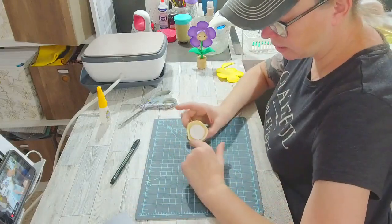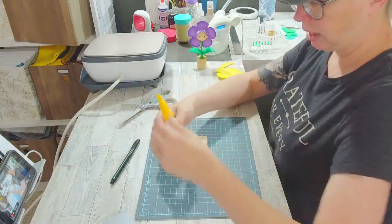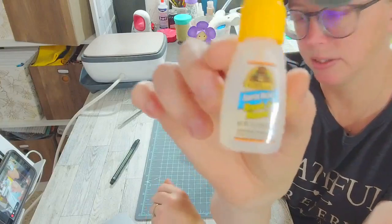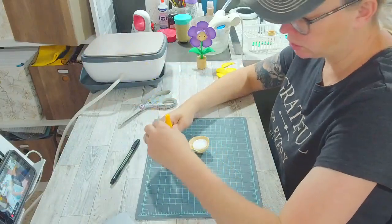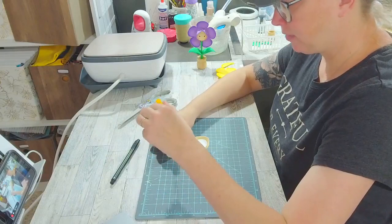Okay, so now I've got this cut. I'm actually going to go around with my super glue. And I like this super glue. This is my absolute favorite right now. Let's get you up really close. This is 10 second activation or hold. So it only takes about 10 seconds for it to grab. So this is my favorite one right now.